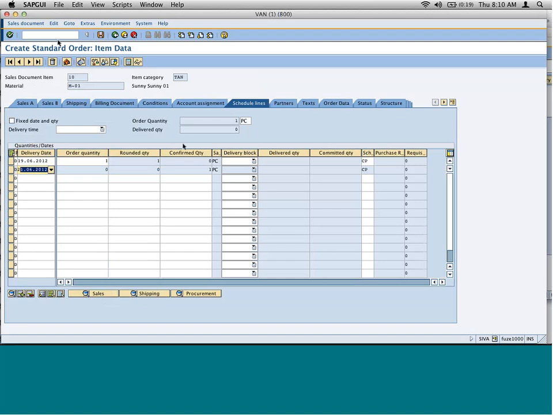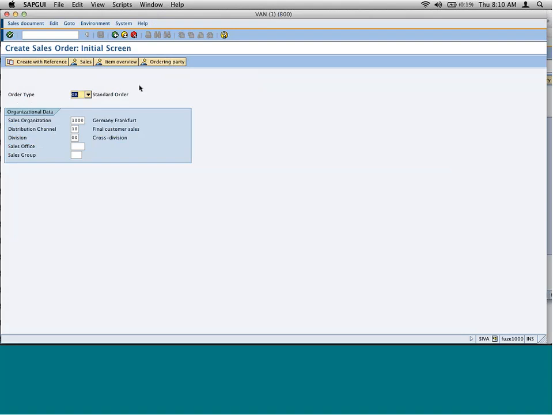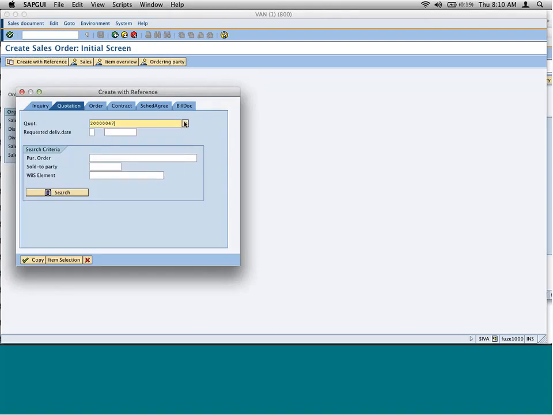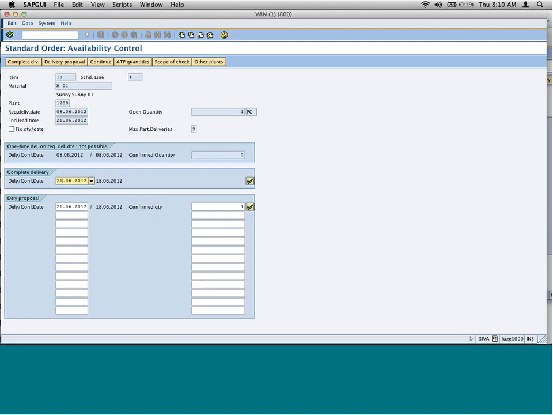Let me do that screen again and you will understand that way. BA01, create with reference, and then what is the number? 47, copy, and then look at these dates. The first date will be some set of dates, today or tomorrow, whatever. And this is the final date that the system is saying it can deliver by. This is the delivery proposal, and by clicking on this green check mark, we are saying, I am okay with this proposal. If not, you can change the dates here and then click OK. It's really up to you. But the system will arrive at this date, the 21st, based on a set of calculations. That is called scheduling, which we are not worried about at this point. Alright. Any other questions?